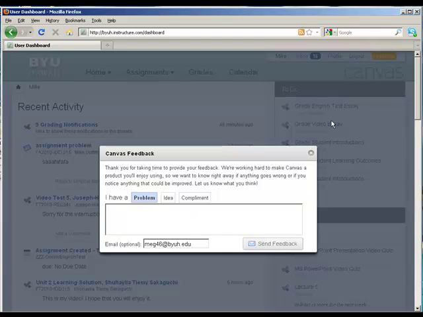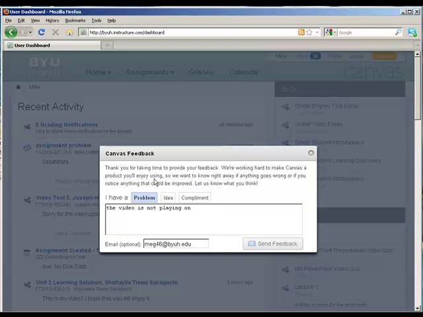Then you click on the feedback, you click on problem, and you say the video is not working. Be specific. Is not playing on this page.